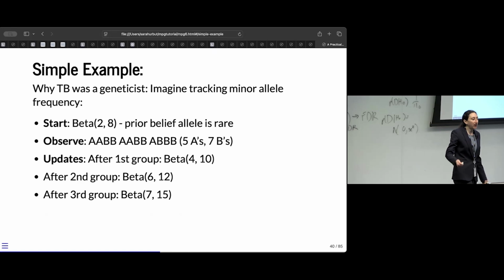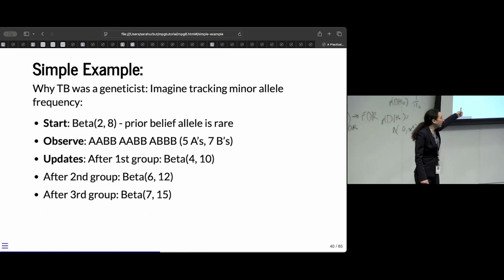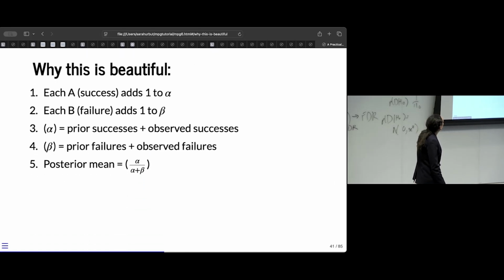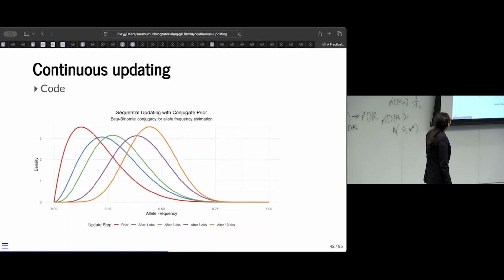You update your distribution, and that beta distribution of 2, 8, which is alpha 2 and beta 8, matters less and less. After we observe the third group, we've totally moved around. So that sort of answers your question. I think we have this robust safety valve or airbag that helps us respond to new data that we observe. Okay, anyway, that's a nice result.